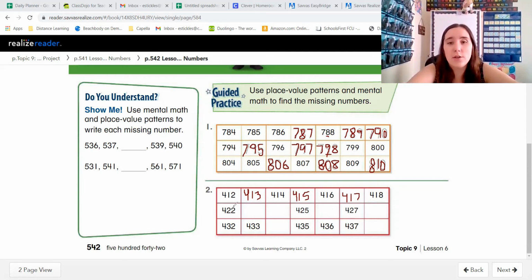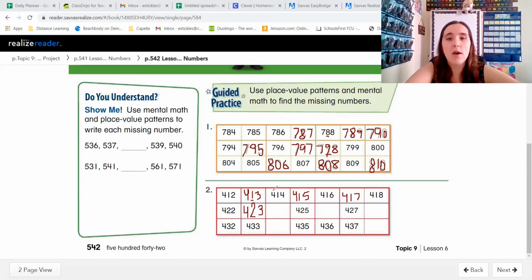Now, I could do the same thing with the second row and start at 422 and just keep counting by ones, or I can do what we did on number 1 and I can jump down by tens. So I'm going to try that. 413. Well, the 1 in the tens place needs to go up by 1. So my tens place is now going to be a 2. My hundreds and my ones are going to stay the same though. So now from 413, if I add 10, I get to 423. And then if I look down, 433, that's another 10 that I increased.